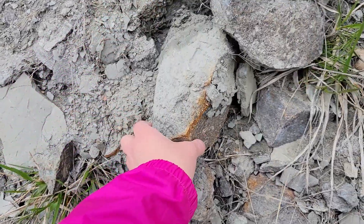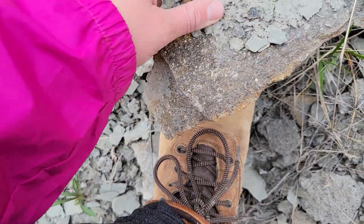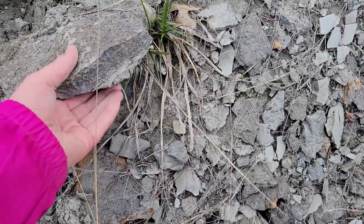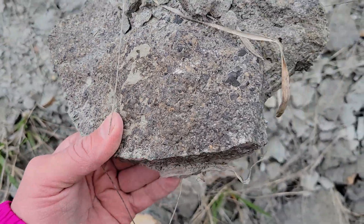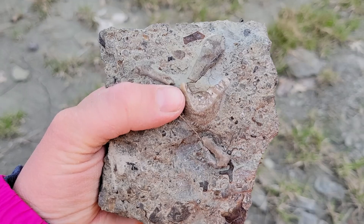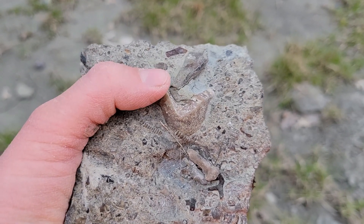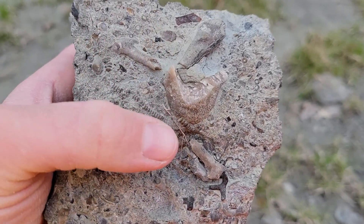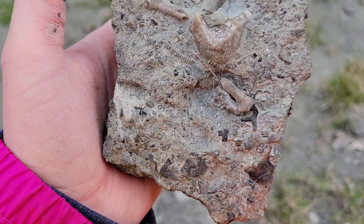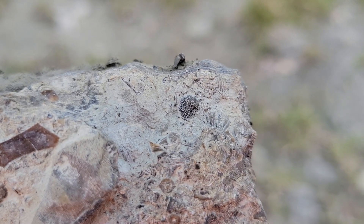This is kind of an interesting looking piece with the orange on it — I don't know what's going on there, too much mud to tell. I think I found a horn coral. It's not in the best shape, it's kind of buried in there. Basically that's a solitary coral — it doesn't form in colonies the way that coral reefs do. It also has a whole bunch of crinoid stems in here and some bryozoan branches as well. That might be either a sponge or another type of bryozoan — I'm not sure, I have to look it up. I'll take the piece home and clean it up to see what we've got.